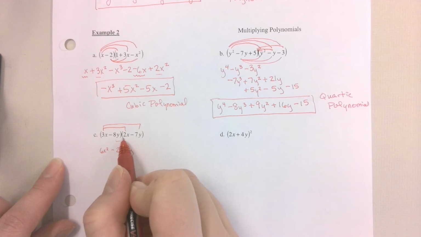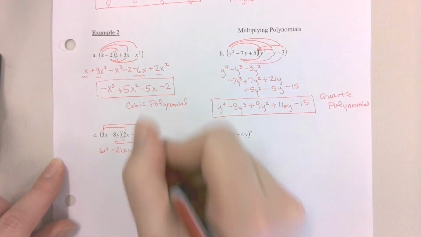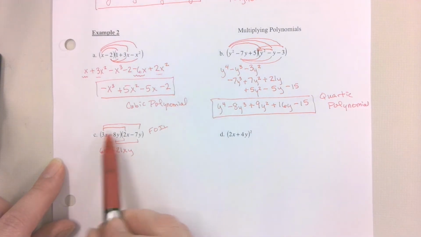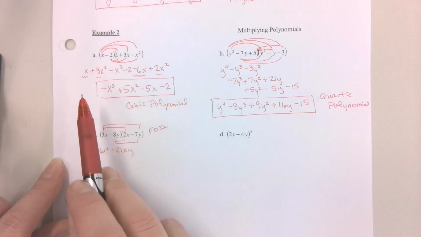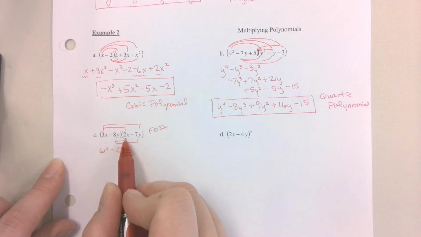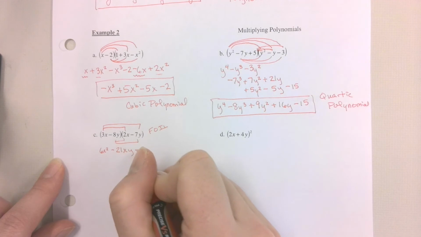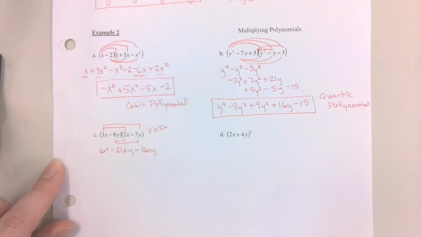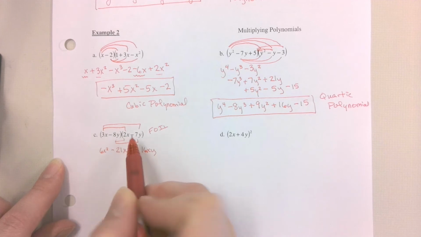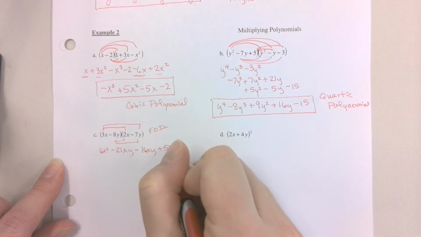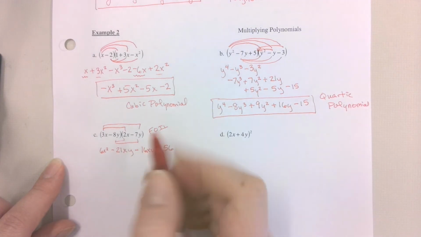Then I do my inside and my last. So when I use the acronym FOIL, I am doing no more than distributing the first term, distributing the second term, just like we did here. All right, so negative 8y times positive 2x is a negative 16. I'm going to go ahead and make it xy. And then I have my negative times a negative, so I get a positive. 8 times 7 is 56. And notice that it is a y squared.